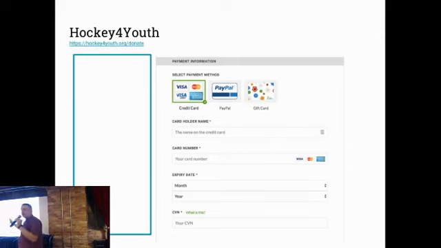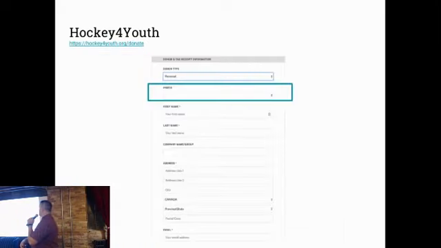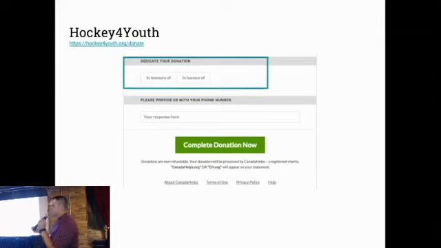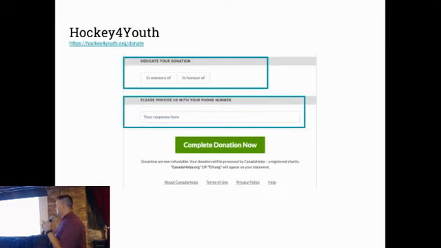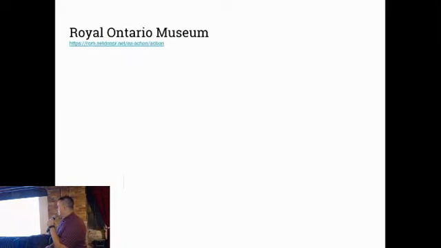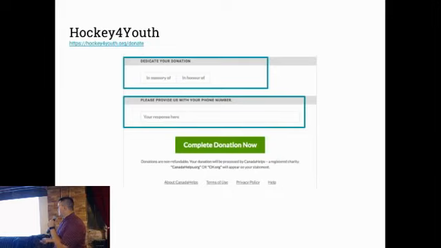If you can, make it go fuller width, so not, again, that's a template thing. Prefix, do you really need prefix to know Mr. and Mrs.? Maybe you do, but you could remove that. This is cool, it's contextual. If you click it, then it expands, but if not, it stays short. It's a great way to shorten up forms. Canada Helps does it by default. So here's where you say, please provide us with your phone number, right? But if you could have that instead of your response here, something like, we'd love to call you and say thanks, something like that could help. But it is optional, which is good. And then complete donation, and then Canada Helps has its own stuff that you have to do.